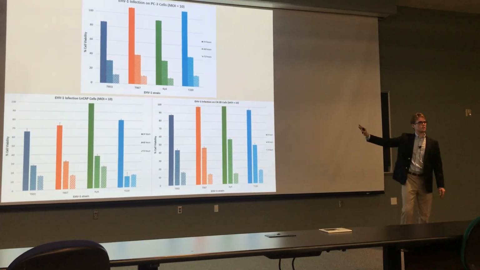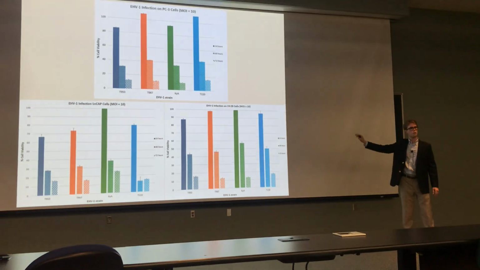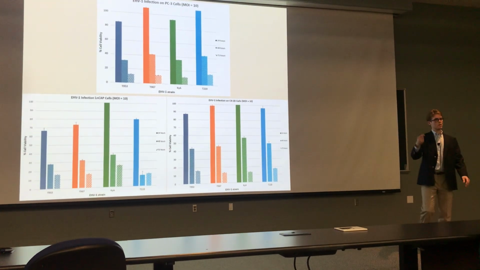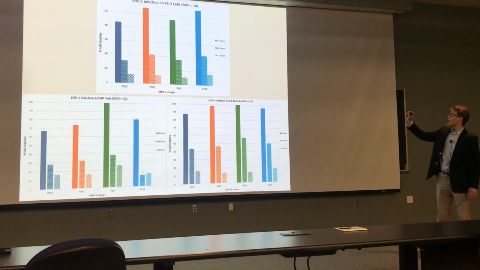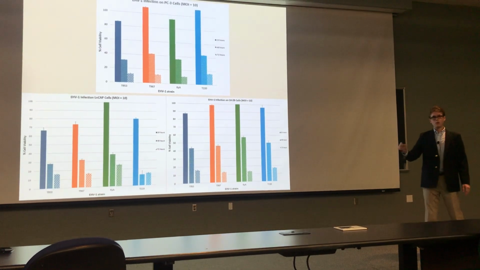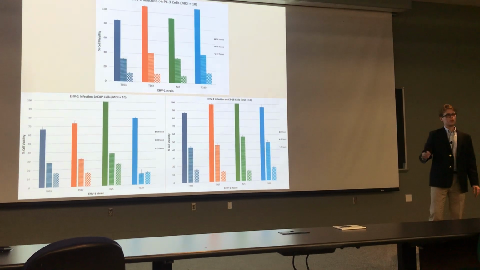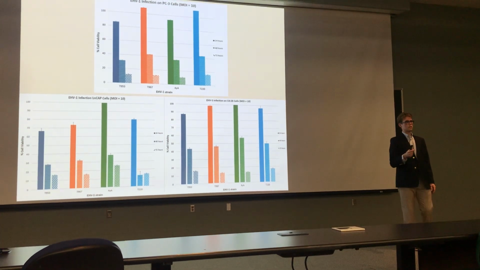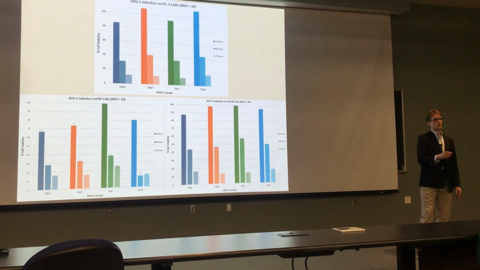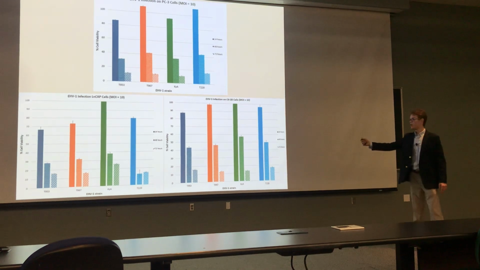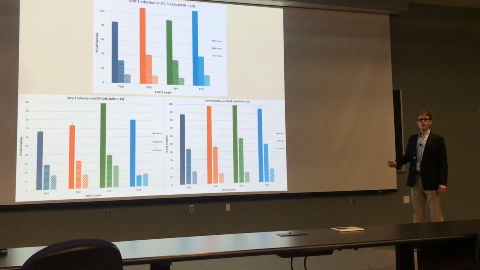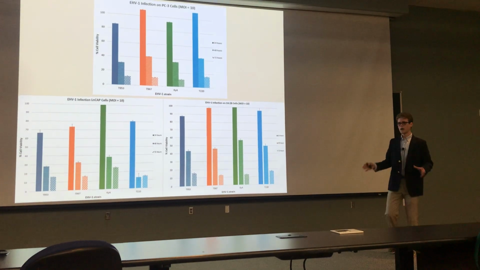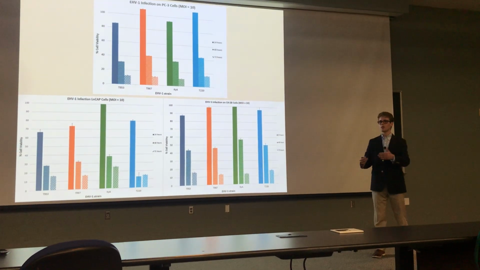So these sets of data right here are the average of 3 biological replicates, like the 24-hour infection of the virus yield assay that you saw earlier. And the solid bar represents 24-hour infections, the horizontal line bar represents 48-hour infections, and the checkered bar represents 72-hour infections. And the theme that we see across all the cell lines is that as the period of time for infection increases, the amount of cell death increases as well. So as you give the virus more time to infect the cells, more of these cells are going to die.